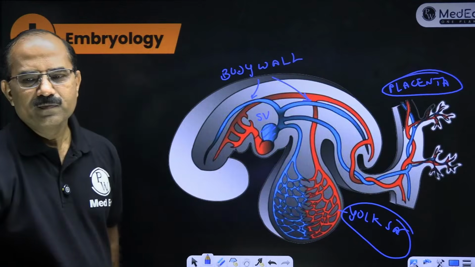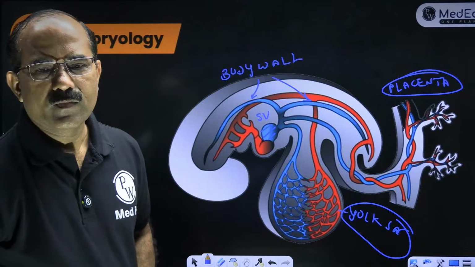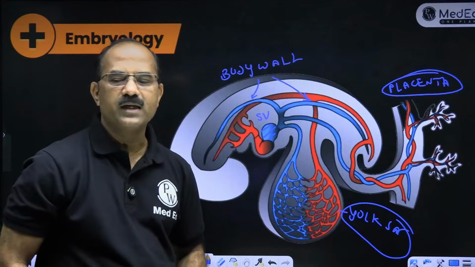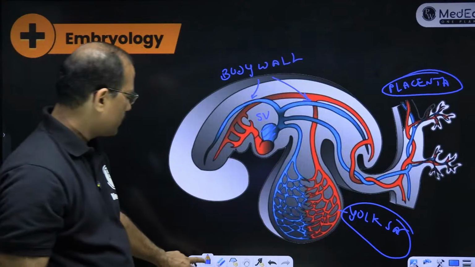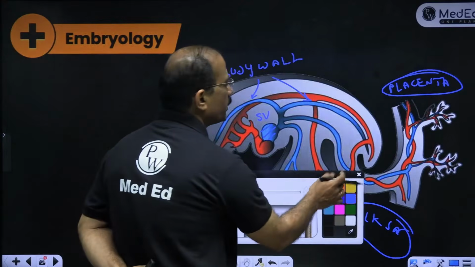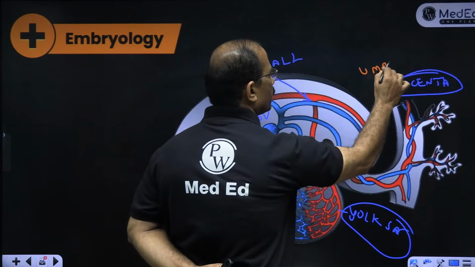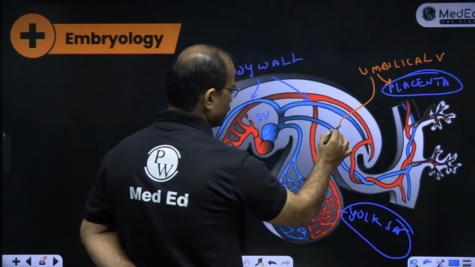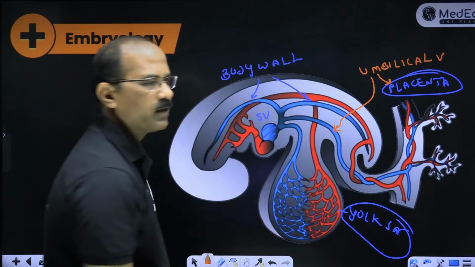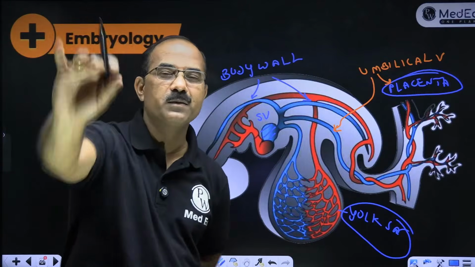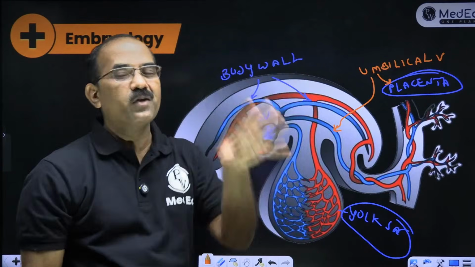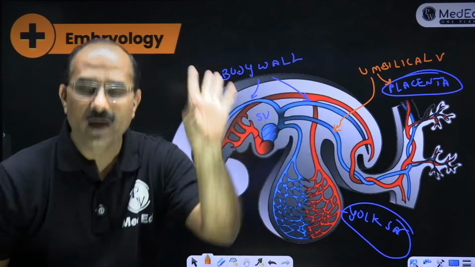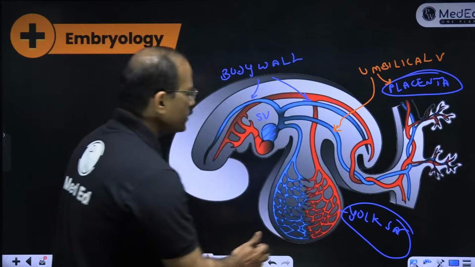So this is the sinus venosus. There are 3 veins which drain into the sinus venosus. One is the umbilical vein. कहाँ से आता है? Placenta से. That's the umbilical vein. ये है umbilical vein. ये याद रखना बच्चों. This comes in MCQs. So veins draining in the sinus venosus: number 1 is the umbilical vein. ये कहाँ से आता है? Placenta से आता है. Number 2 is the vitelline vein.